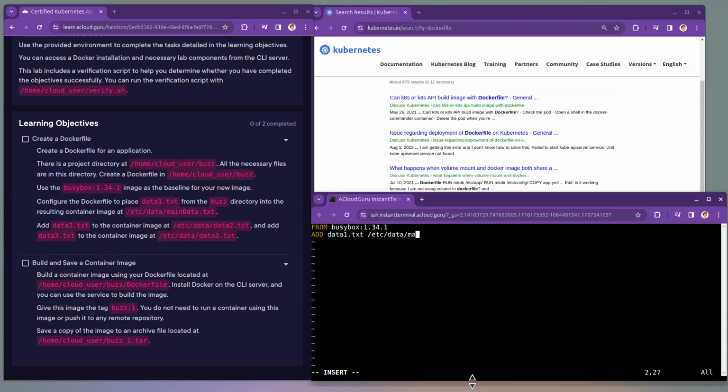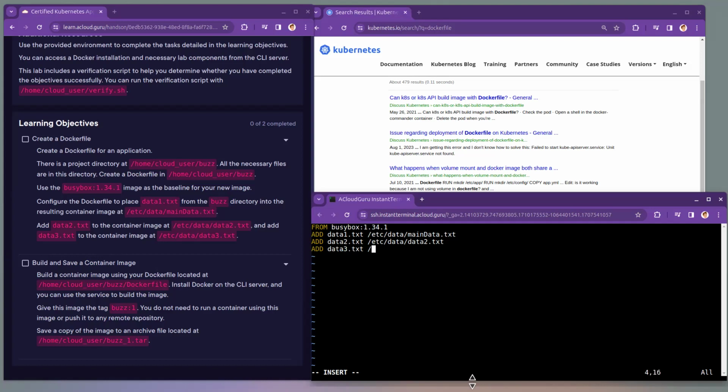Okay, the main data.txt is asking us to change the file names in the container. So I'll call it data2.txt. It's the same thing, .txt. It's asking us to keep it as is. So it's not just like the data1. So it's asking us to create a data2.txt. So we can do that. Then data3.